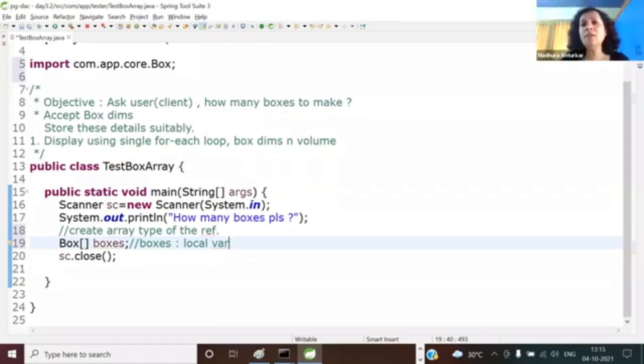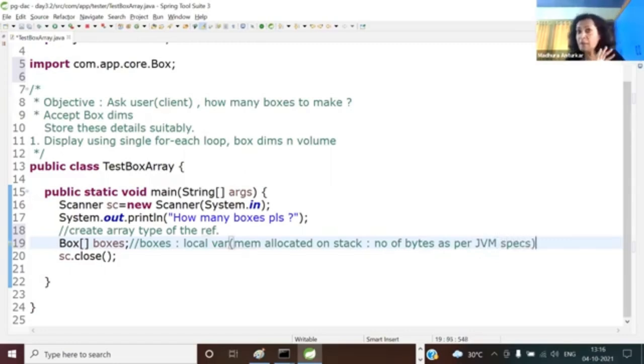The moment I say local variable, where will it be allocated memory? You know your choices: stack, heap, or method area. I keep repeating things 20 times a day, at least, till you say okay, we are bored. So memory allocated on stack. Please read those comments when you are doing the revision. And how many bytes? That is as per the JVM specifications. So I'll write number of bytes as per the JVM specs.